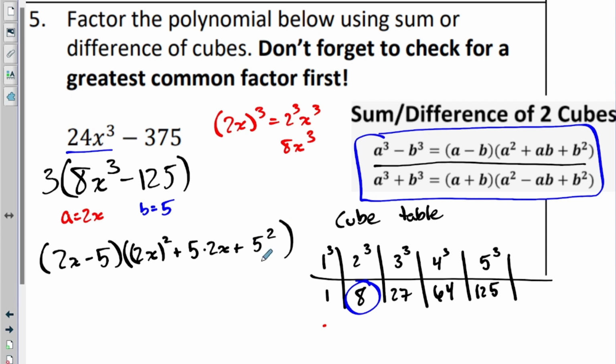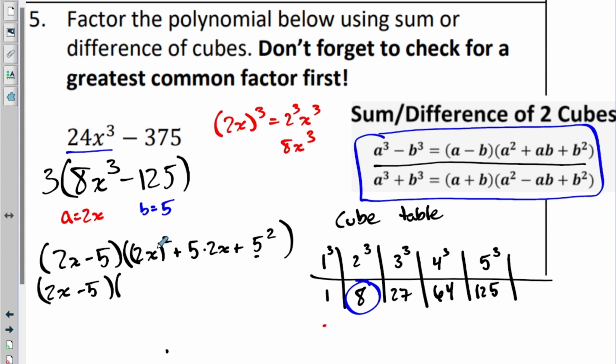Now we've got to be careful with this a squared, because it's entirely squared, meaning the 2x is being squared together. Let's rewrite this for our final answer, because we're not almost done. We have to factor this thing after. Oh, my goodness gracious. Okay, here we go. So we have 2x minus 5 times, now remember, kind of like I did here, an exponent almost distributes itself.